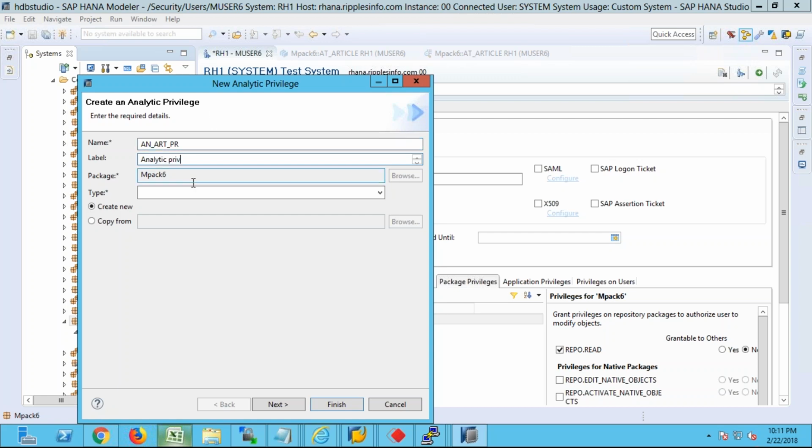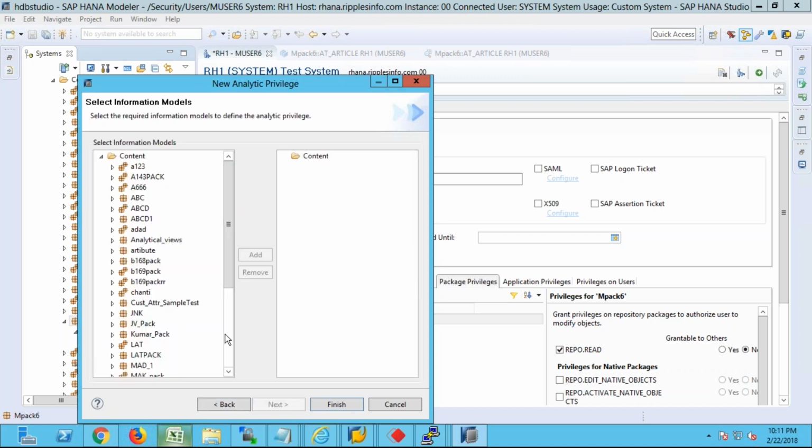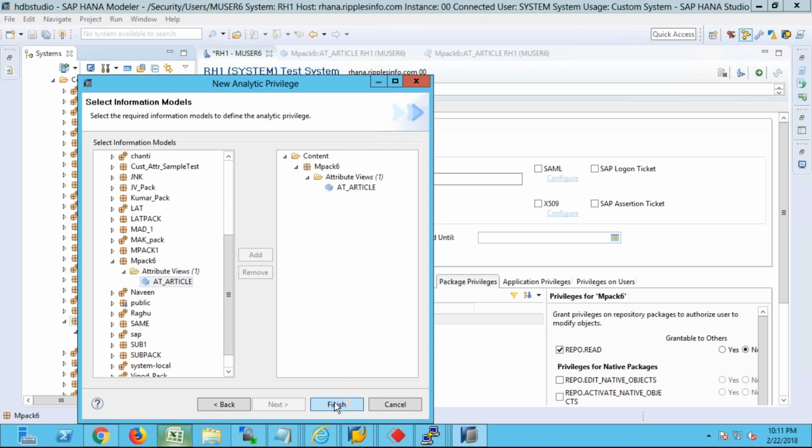There are different types of privileges. We'll choose here, I'm going with the classical ones. Don't worry, modelers will take care of it. Now select that view, that attribute view, analytic view, calculation view, anything, whatever they create. Finish.